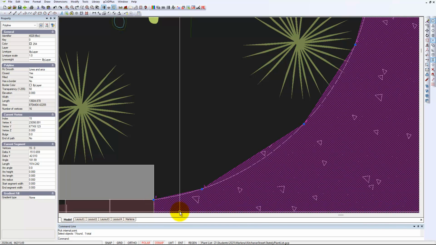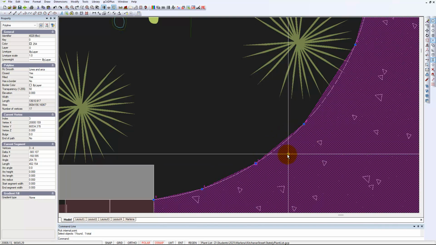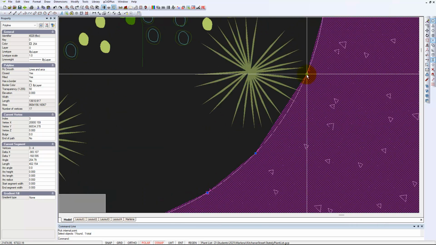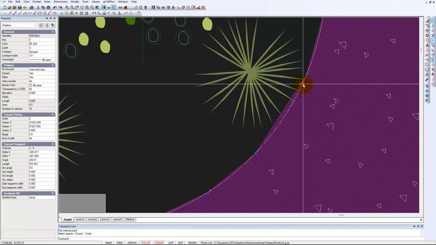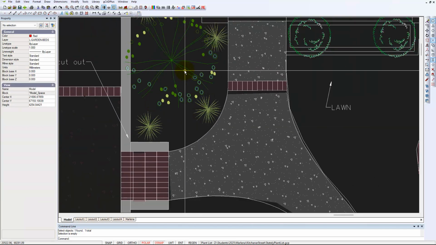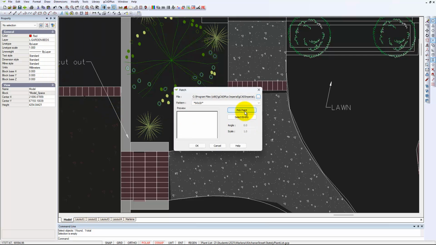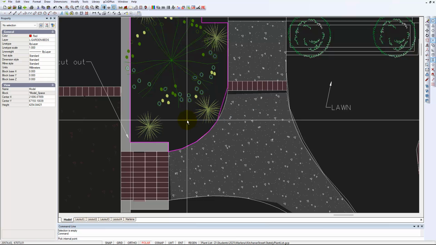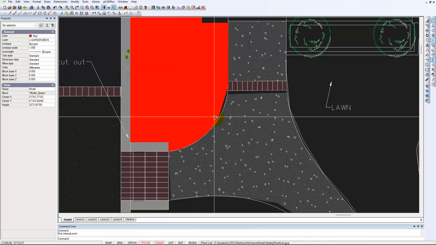We can come across here, so you can see I'm matching things up a little better. I'll insert a vertex and now move that down there and do another one. So I'm fixing up some work that an earlier person has done. Insert a vertex and come here, and we'll leave it at that. Let's now try that hatching again. Draw, hatch, and we'll pick a point, and in we go, and we're happy with that, and OK it. And that's done a solid fill in red.